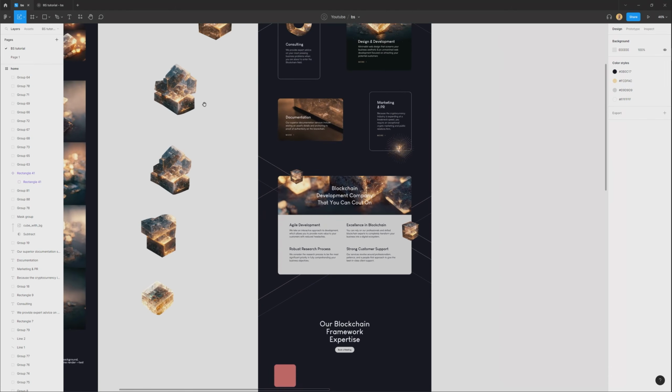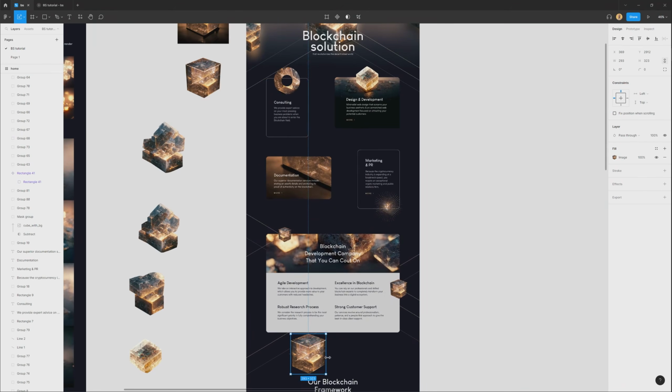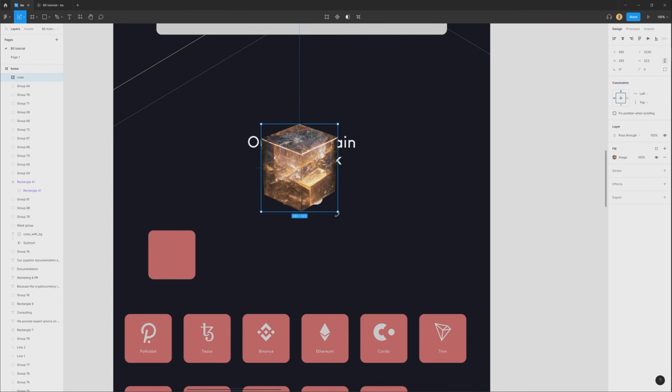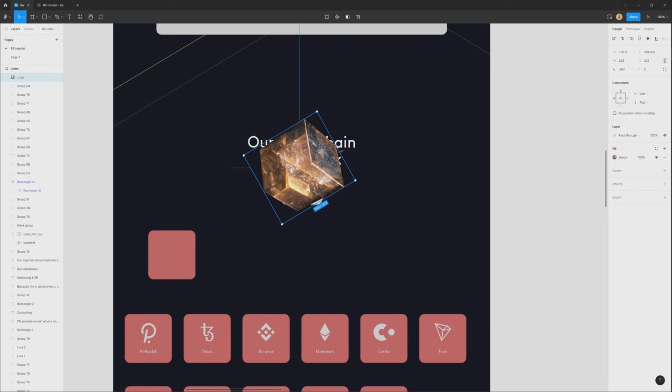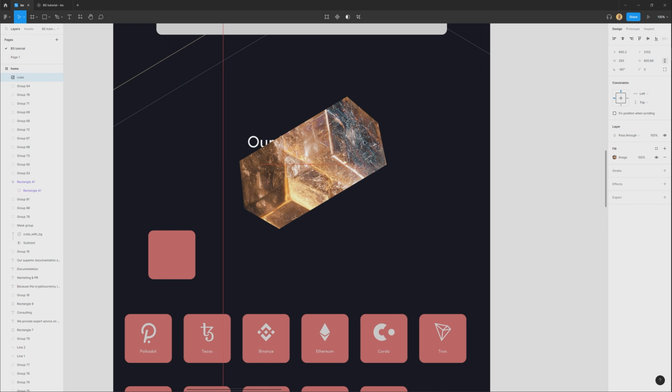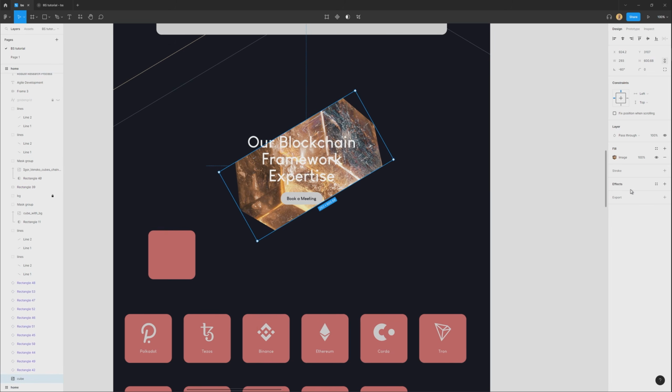I will use cube for background and rotate. Maybe something like this. Place behind and add a layer blur.